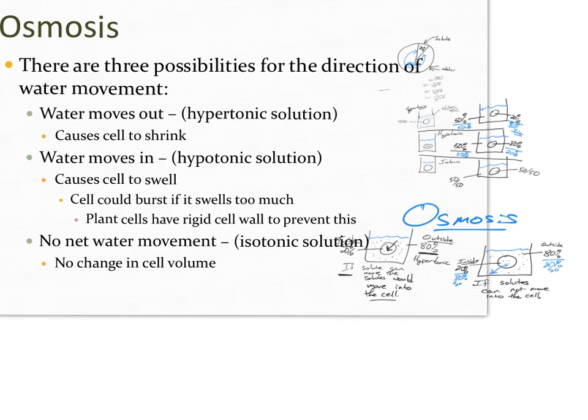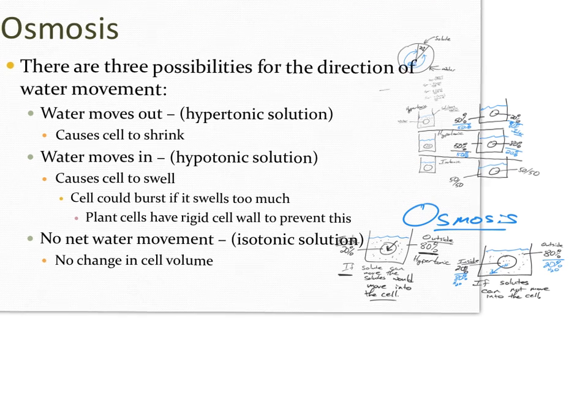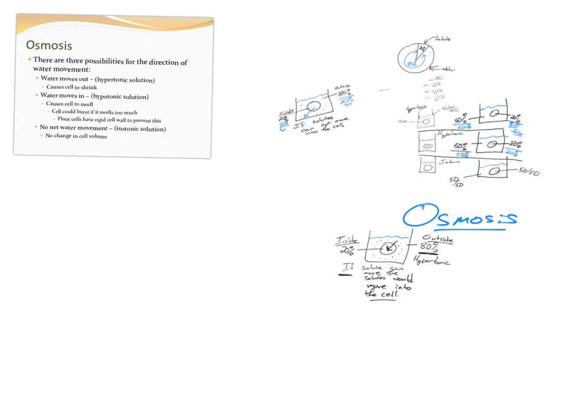It shrinks. So when you put that egg overnight into a hypertonic solution, the next day, would you expect that cell to weigh less or weigh more? Way less, right? Does that make sense? If this is true, then this is a hypothesis. Did you notice that was a hypothesis? If this is true, then when I put it in a hypertonic solution, I should be able to weigh a difference. It should weigh less. Easy way to test if this is true or not. All right, so that was hypertonic.